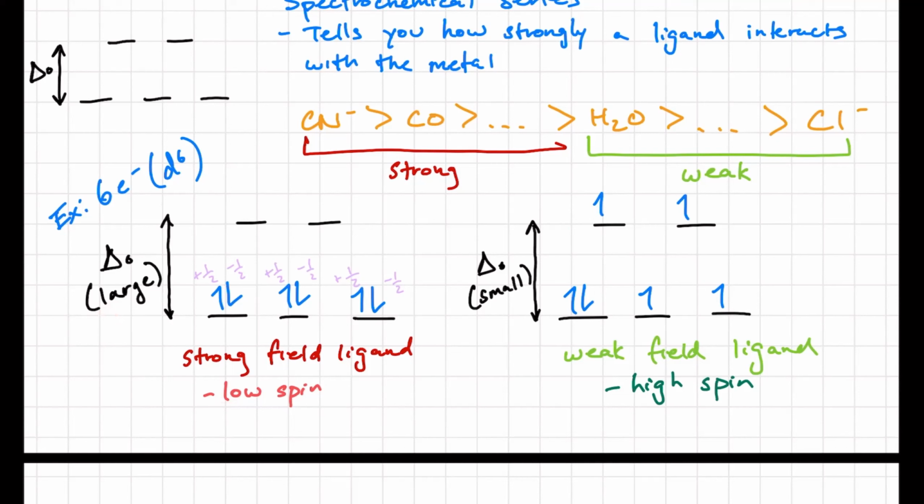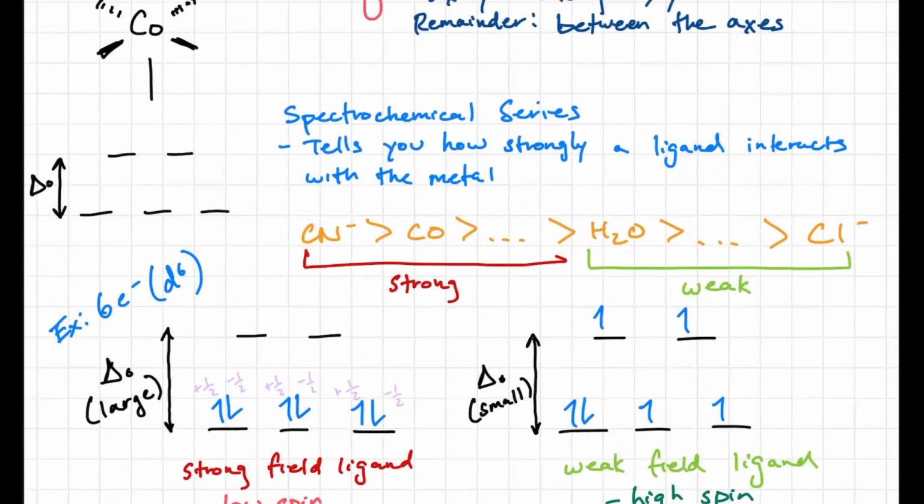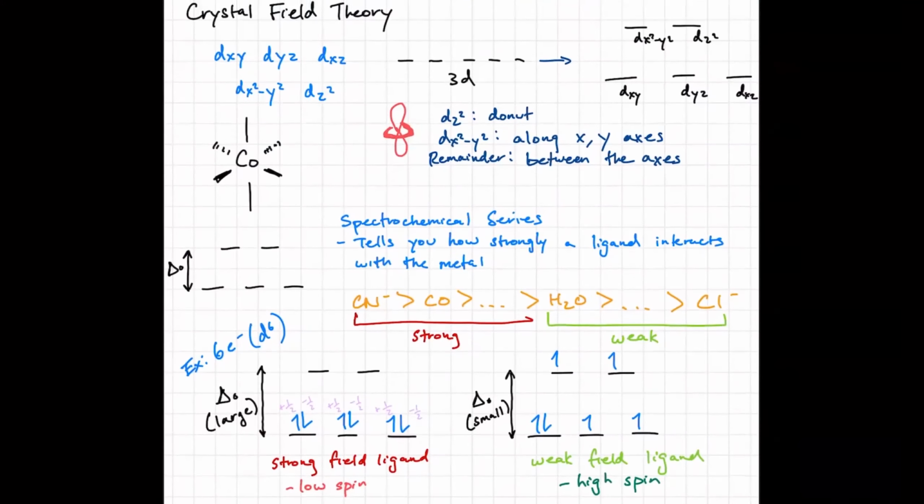So one thing that you should keep in mind, going back a little bit, is how we came up with these two orbitals as being the highest energy. Because she might give you a complex or geometry that she hasn't talked about in class, but she would expect you to go through the kind of analysis we did. The more overlap there is, the higher the energy. So you would label those accordingly.